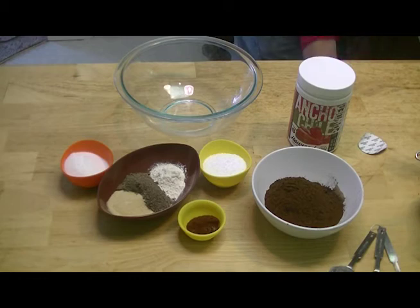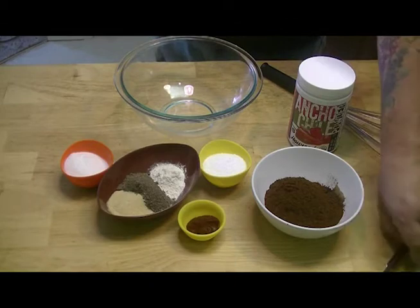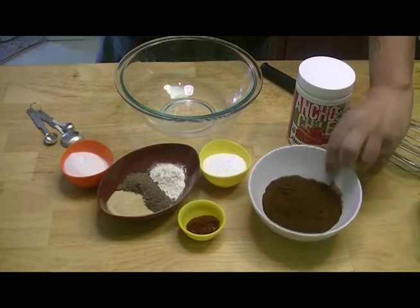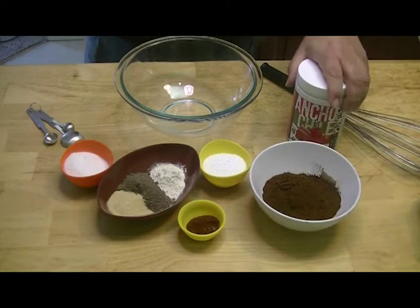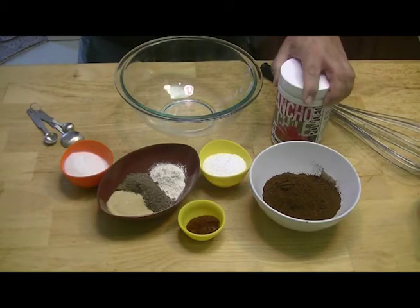This is my own spice mix, and I'm going to teach you the basics for making your own spice mix. Top of the page, Rocky Spice. Skip a line. Mise en place. The first ingredient is usually paprika. Gives it color, it's cheap, it's a filler, not much flavor. I use ancho chili powder.